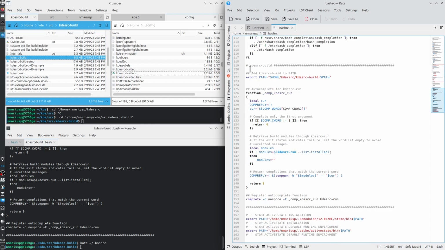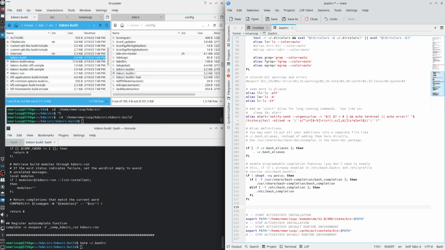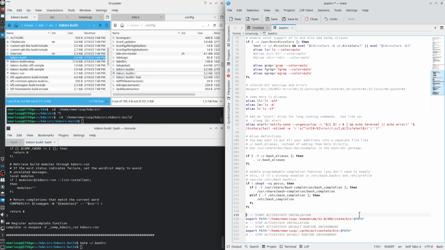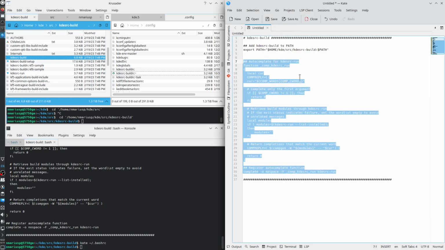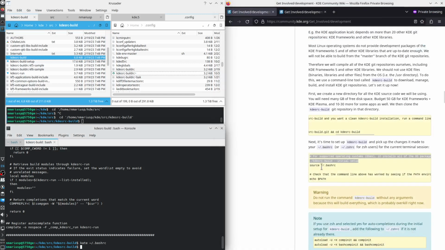So it says start of kdesrc-build and then end. So we'll delete this part. Okay.